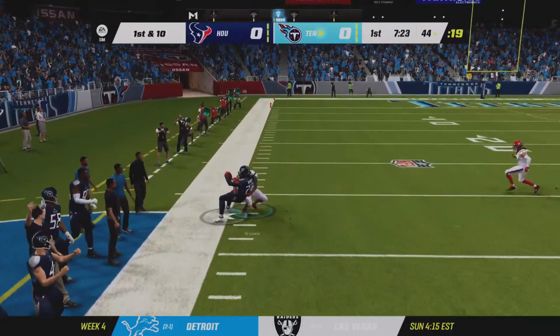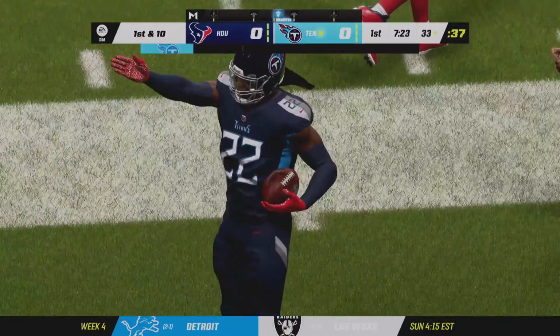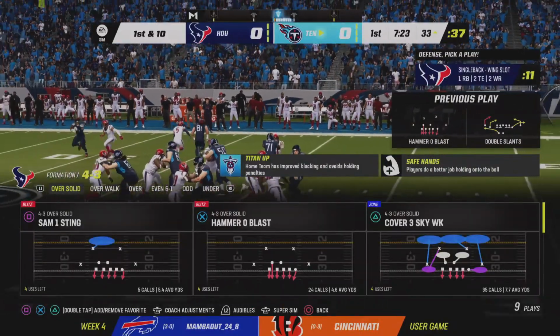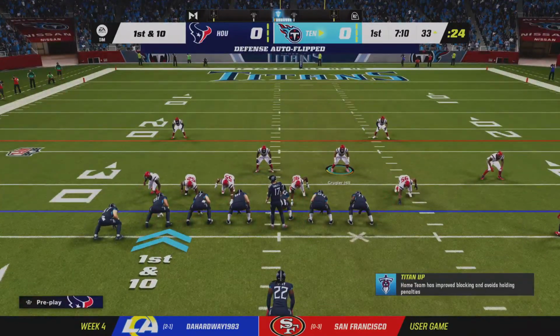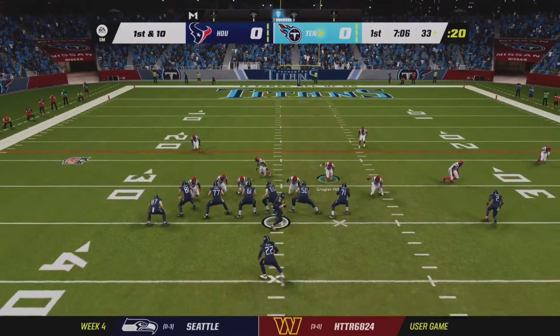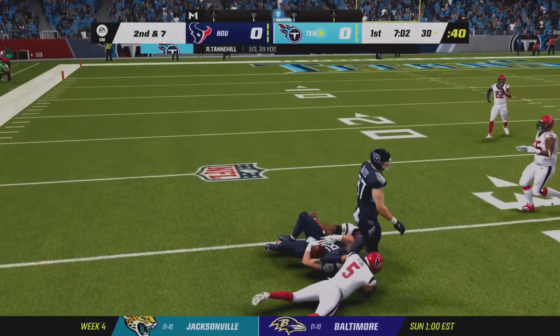Drive keeps moving. On the move past the 40. And he is out of bounds inside the 35. 23 yards, the final tally. Well, I think when they look at their offense, they think to themselves, weapons, weapons everywhere, and they want to move the ball around. They want to spread it to different people, but you absolutely know they want to get this man involved as well, and that's what they just did on that play.